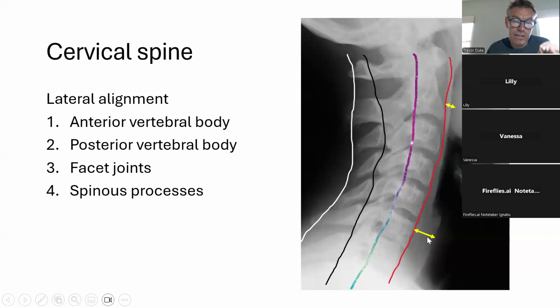And that's the key thing, to look for the distance of the prevertebral soft tissues, because if you've got a cervical spine injury, usually it's an injury to the ligaments. Remember, in this anterior vertebral body line, there's a ligament, the anterior vertebral ligament, which holds the vertebral bodies together. And if you've got damage to the ligaments, straining or tearing of the ligaments, then you'll have a hematoma, and the hematoma will fill up this prevertebral soft tissue space, and it'll be much wider.